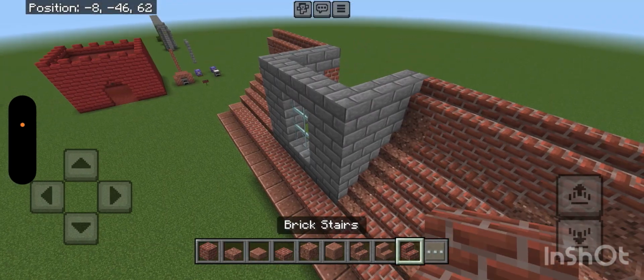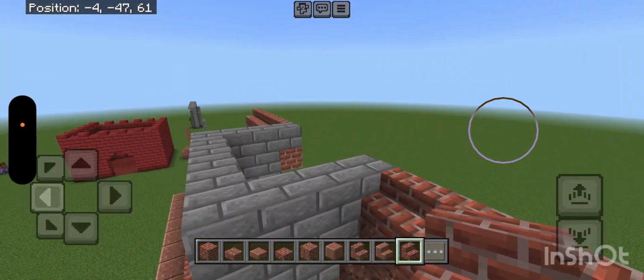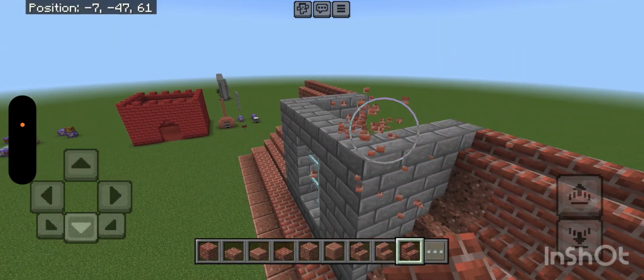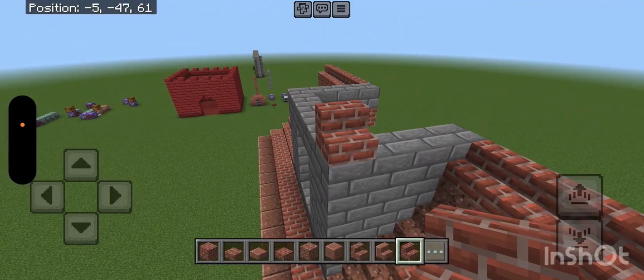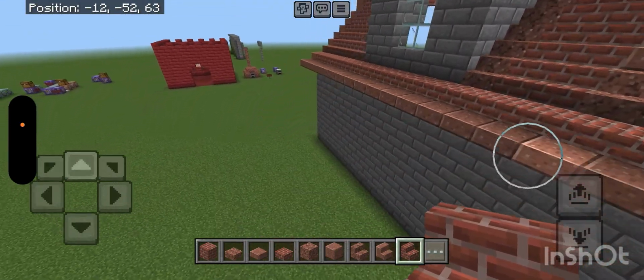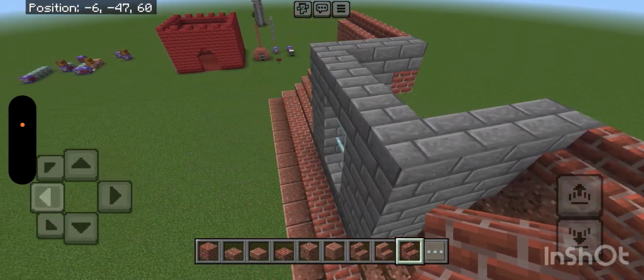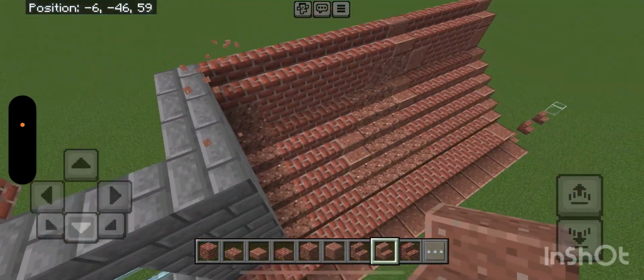So we've got this window here. As you can see, it goes as high as the roof, so I'm actually gonna make it so there's another layer to the roof, which I wouldn't always do. I usually make my windows smaller, but you don't always want to build the same building every time.